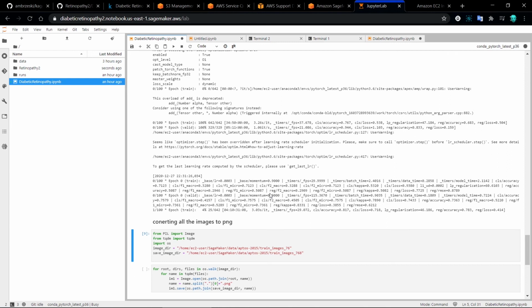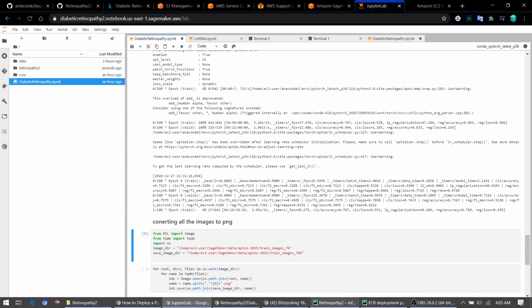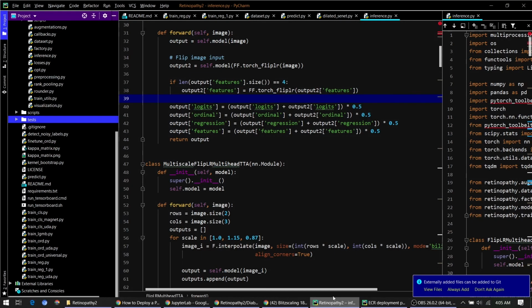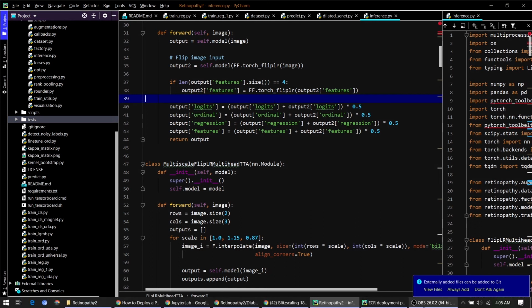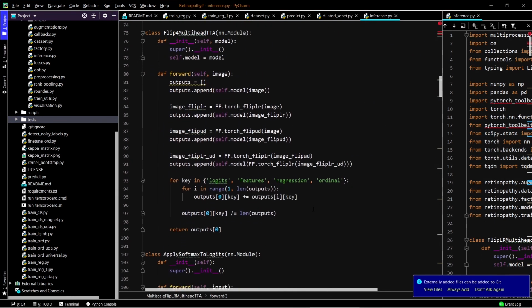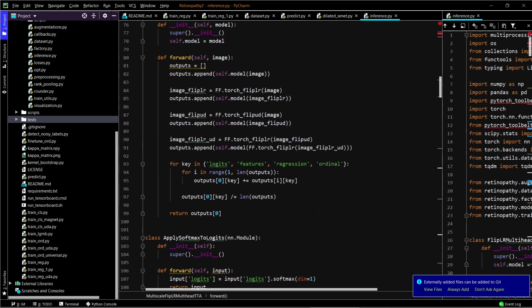I really could not show you the model files. If I show you locally, that will be a better option. So let's go ahead and do this. So here we are with the retinopathy 2, and this is the model file. Is it actually recording or not? Let me first of all confirm it. Yeah, it's still recording, and it's perfectly working here.